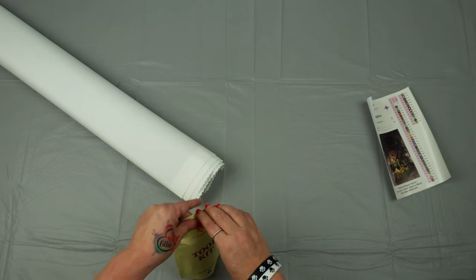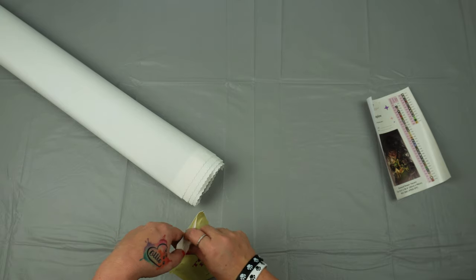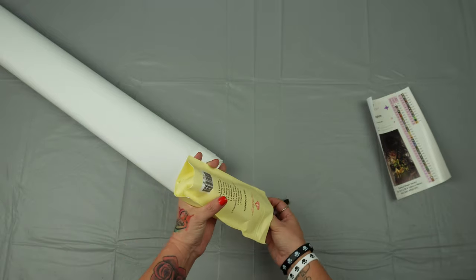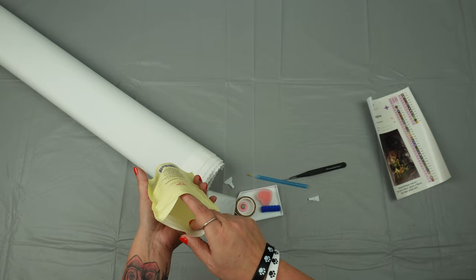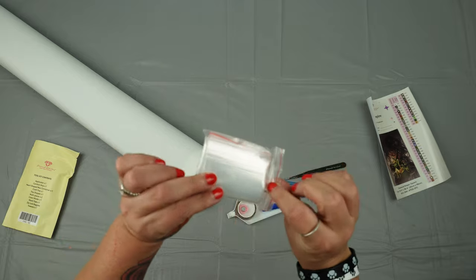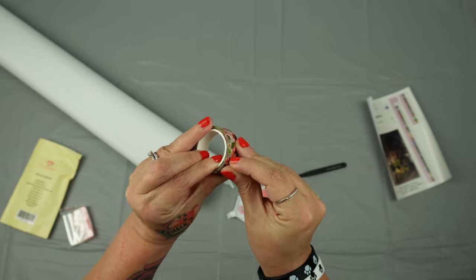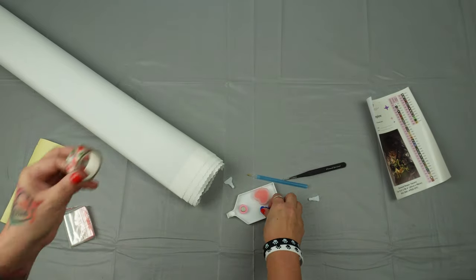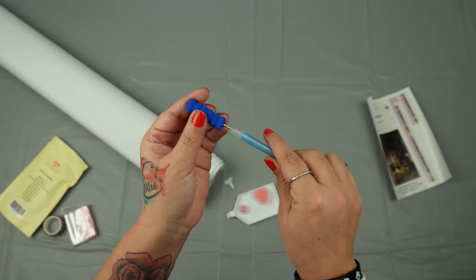They also have a video for your instructions if you prefer to watch. There are also instructional videos from just about everybody on YouTube who does diamond art painting — so whoever you run into, they will likely have a video for you. We've got our zip-lock baggies, we have our washi tape for people that like to use washi tape to section off — do not put this directly on your diamond painting, this goes over the plastic cover. We have a pen and a finger squishy to protect your fingers.